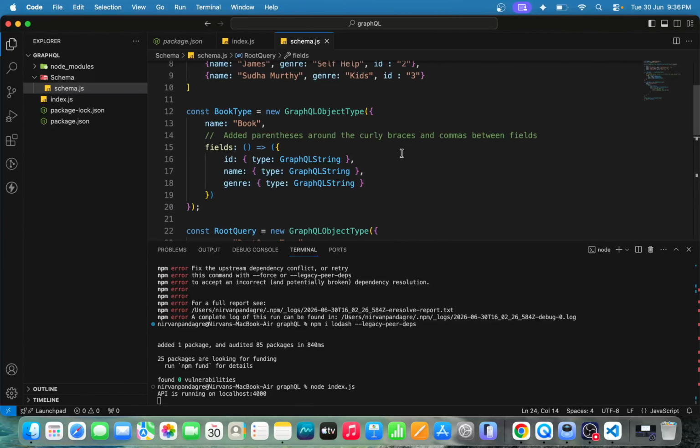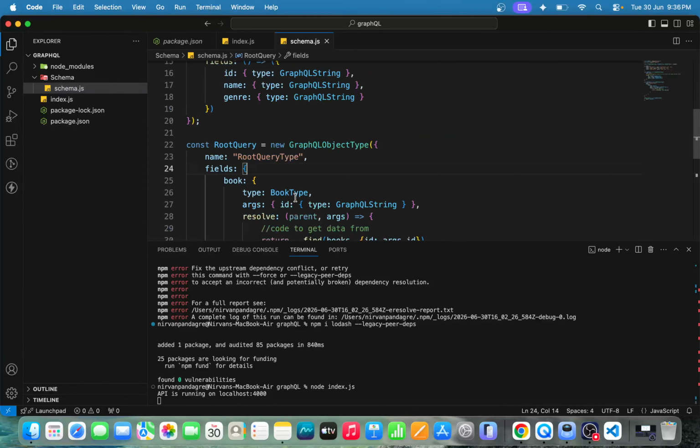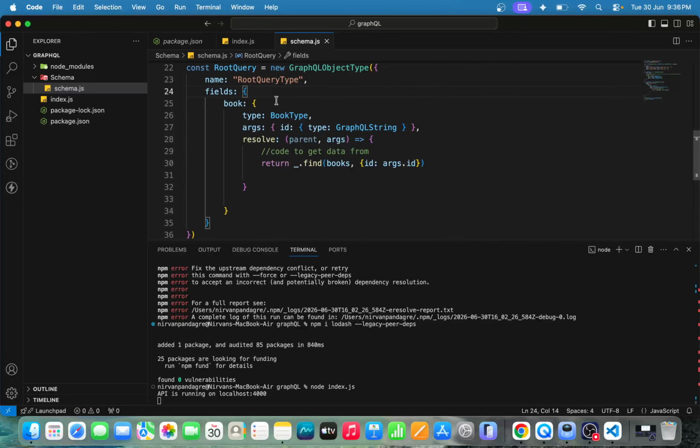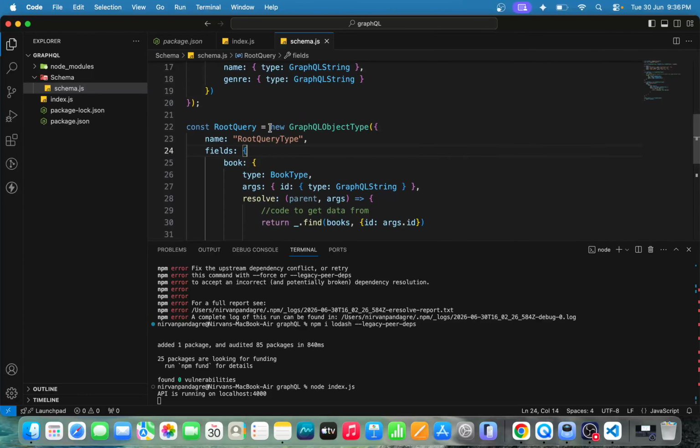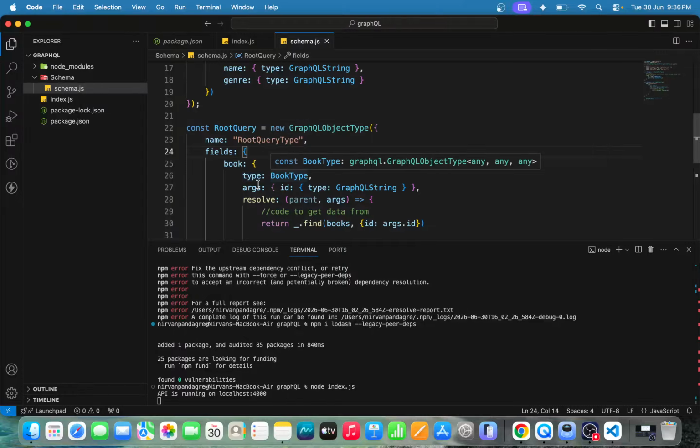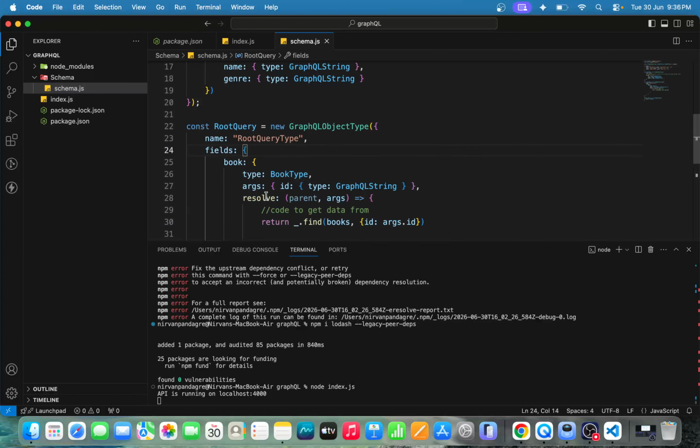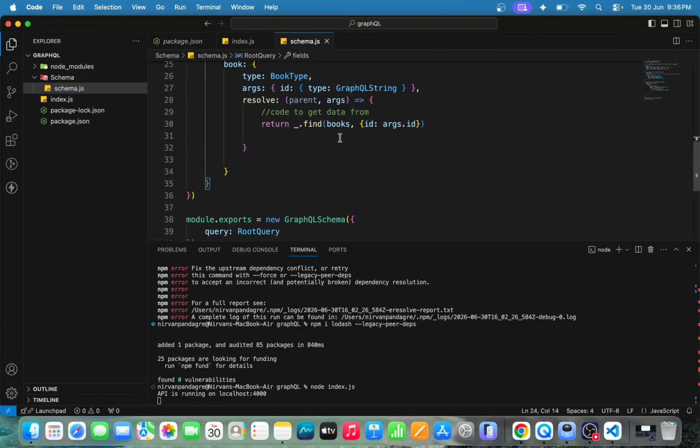Then we created the fields which are going to be inside this GraphQL type, and there we have also written a root query. Inside the root query there can be many queries which we want to build, like books and author and everything. Currently we have created only one, books. We have already defined an argument, which works like function parameters, and this is the resolve function which will be used to find the data.